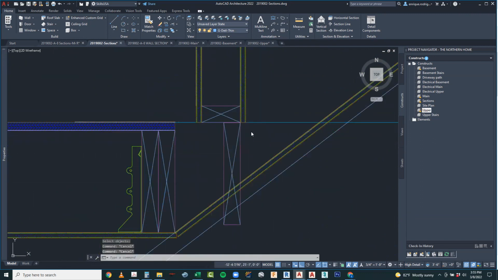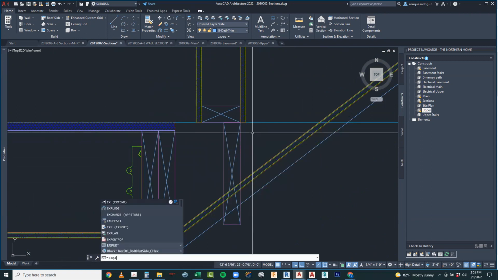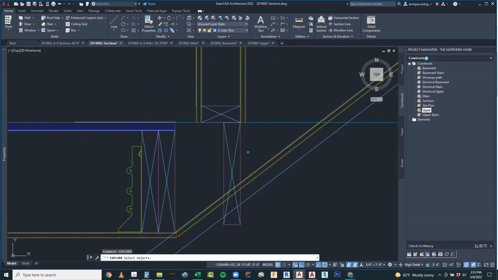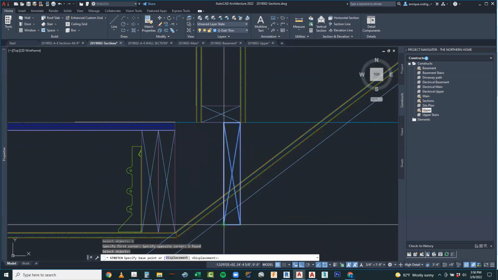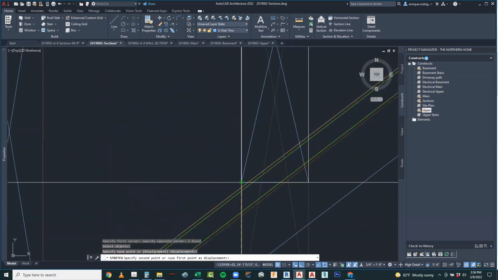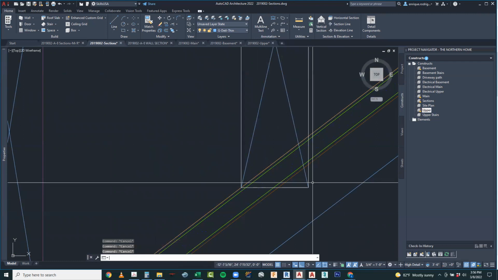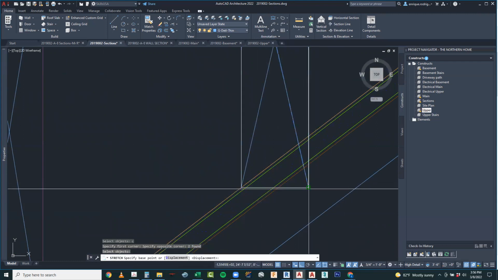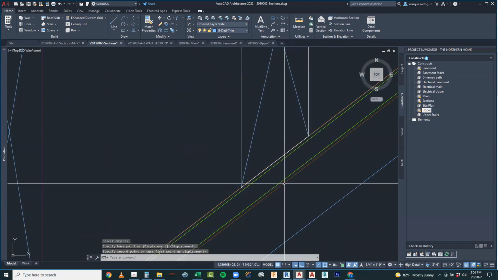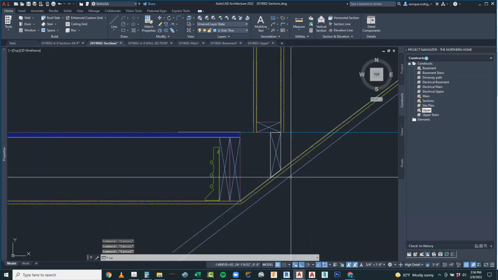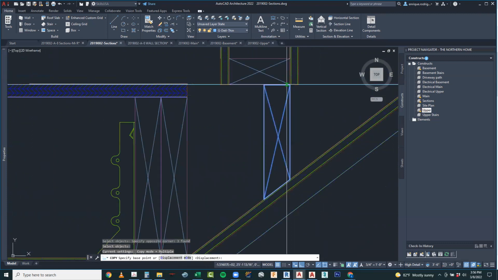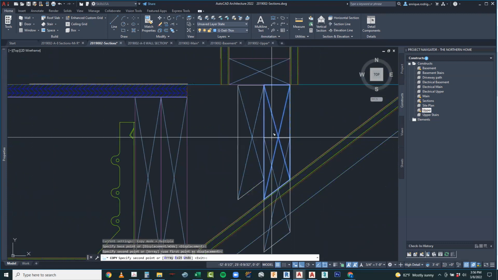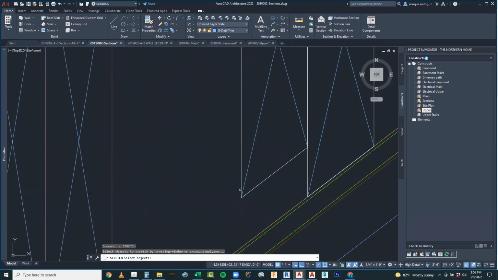And now I need to explode this. The reason I exploded is because it's going to have an angled bottom anyways. Take this and bring it up to there. I'm going to take this one, bring it up to there. And I'm going to copy it again. From here to here. And this time I'm going to stretch it down.